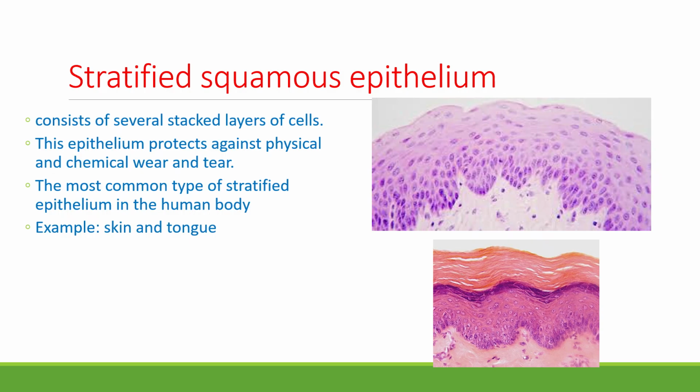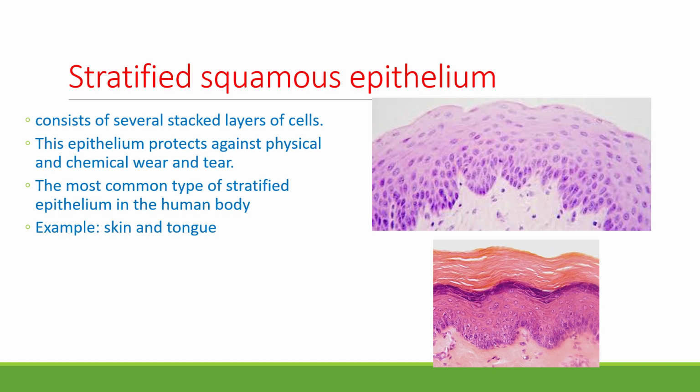The bottom picture is actually skin. Again, I want you to go to the squiggly line at the bottom. Where the light pink and the darker pinkish purple meet, everything from that border all the way up to the top, the majority of that slide, is all stratified squamous. But notice in the very top area, you have an orangey pink color. Notice that you don't see any nuclei. In skin, that very top layer of the epidermis is dead and no longer has a nucleus. So you'll see the difference between those two.